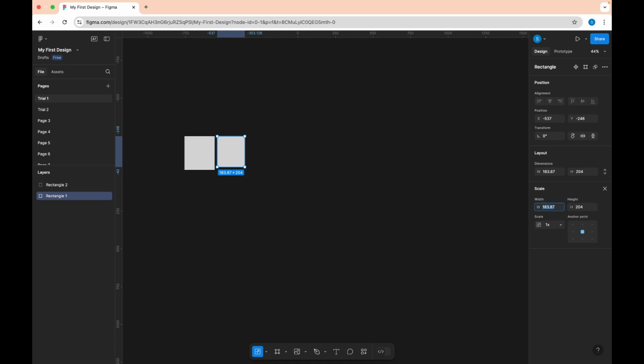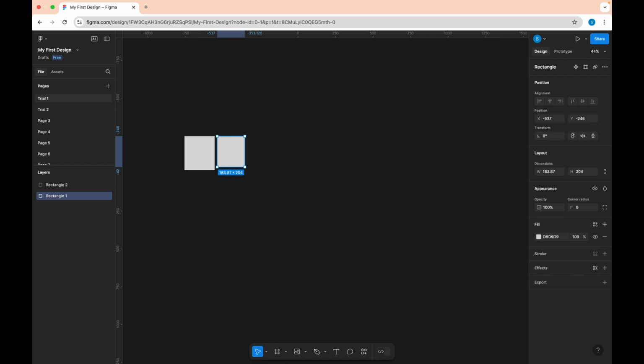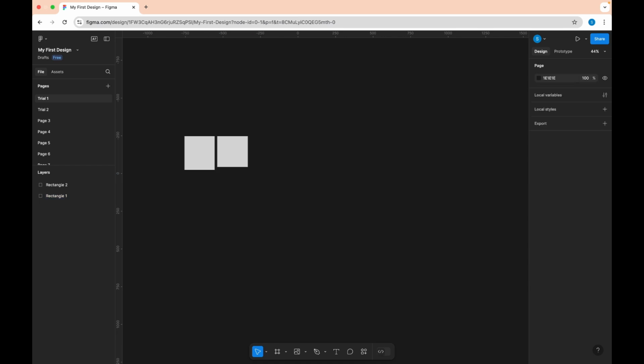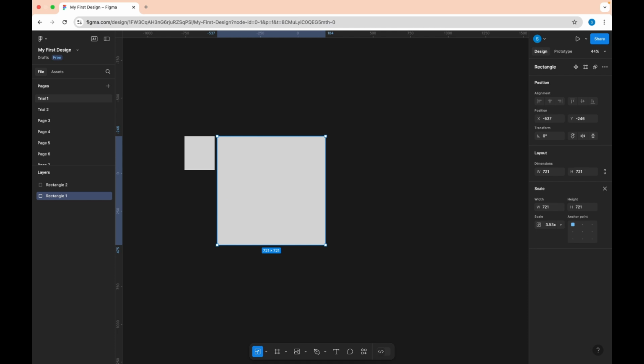Let me remove the scale object and do that again. So when I have my object as 240, 240, and when I click K back to scale, you see that when I scale, it's scaling per 721, 721.